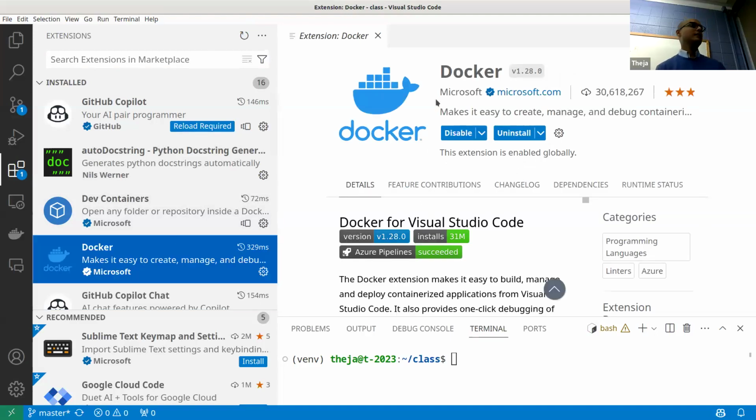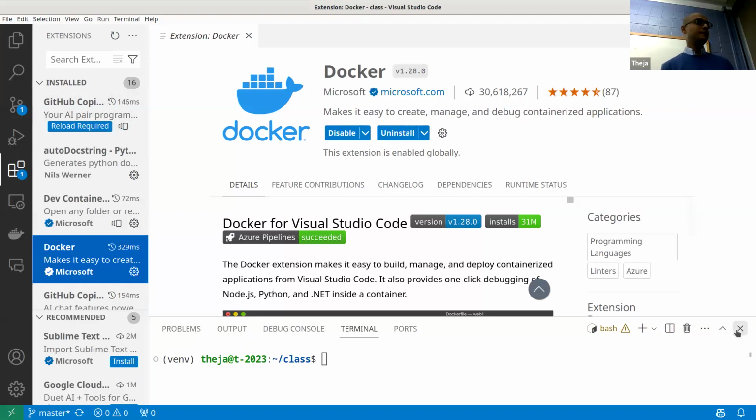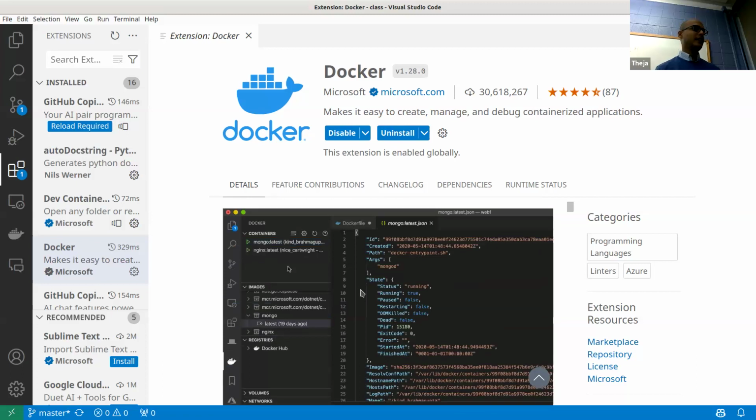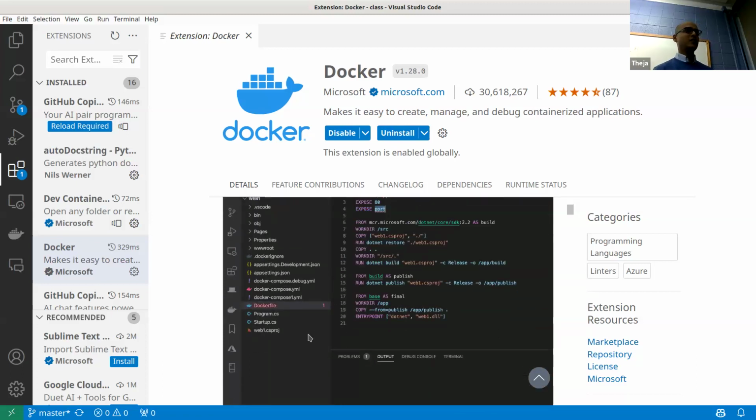Okay, so Docker is an extension for VS Code that lets you do basically the same thing as what you would do with Docker Desktop, in the sense that if you have a Docker engine or Docker Desktop running on your machine, then you can also use VS Code to see what images are there in your machine and what containers are currently running. Okay, so in fact, yeah, I think there's a nice tutorial here. We'll not go through the tutorial completely.